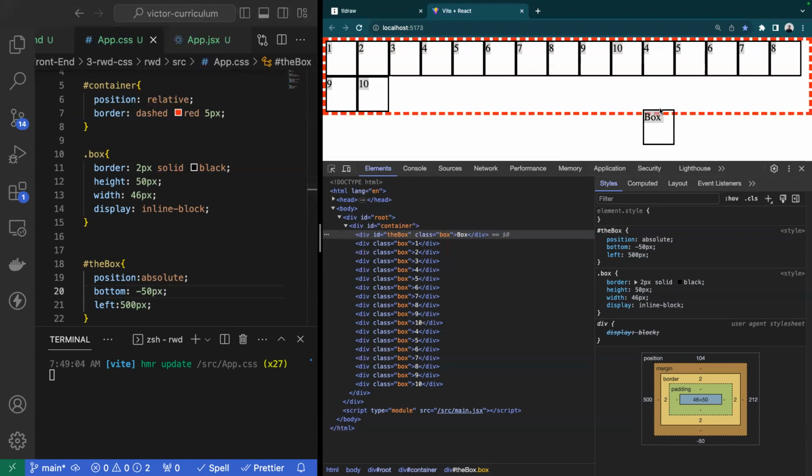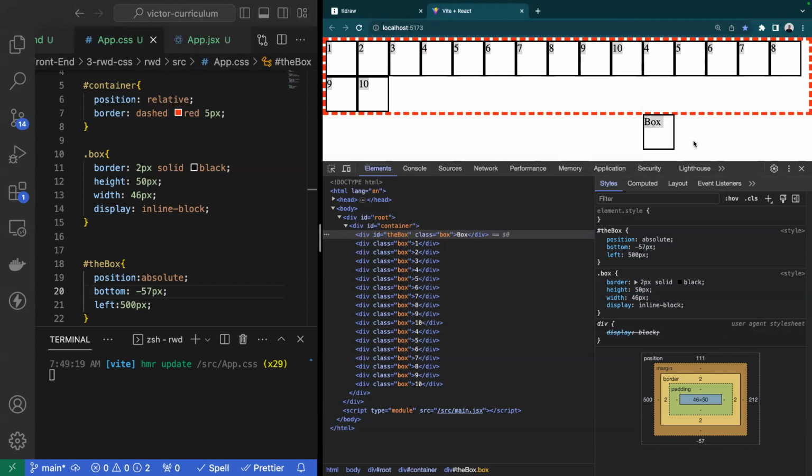Okay, so we can see that it's touching the very bottom of this division. It's coming down 50. But now if I account for the border, it brings me down 50. But then I also need to account for my border, which brings it down perfectly in line with the very bottom of the container.